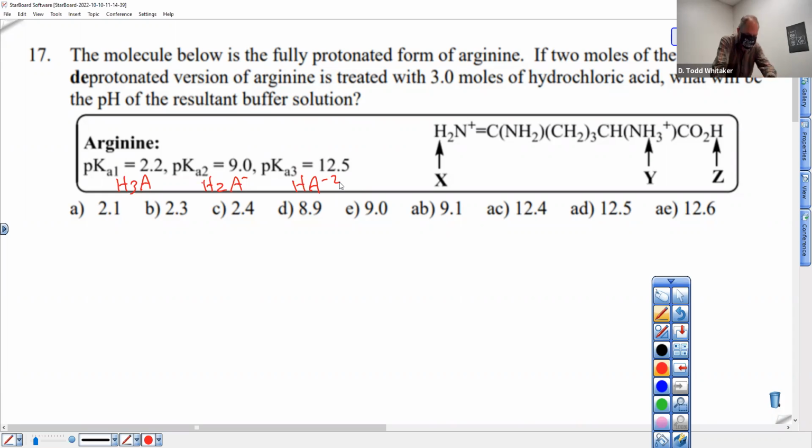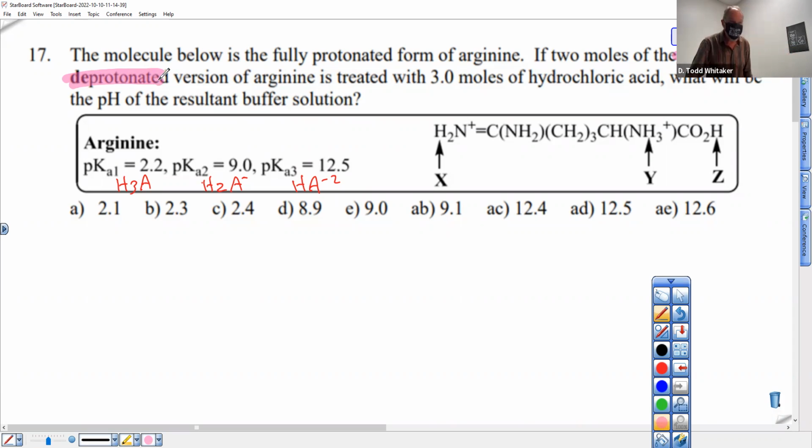All right. So in this one, which we don't even have on the screen, none of those H's is available to start with. How do I know from the question there's no H's available? What magic word in this question says there's no H's available? That's what I'm looking for. There's one word that says there's no H's in this species. Fully, 2 words, okay. Fully deprotonated. Fully deprotonated means all the protons are gone. Okay, all the protons that are available. I'm not saying this molecule doesn't have any hydrogens, just the ones that are relevant are gone.